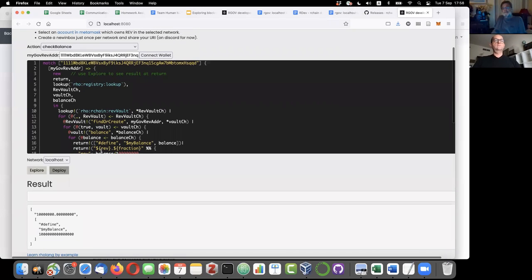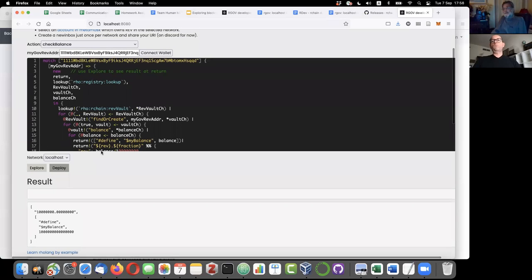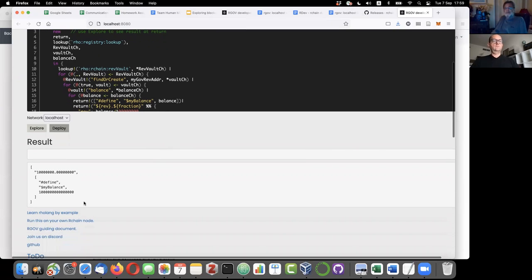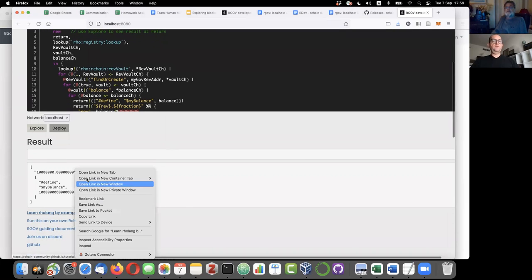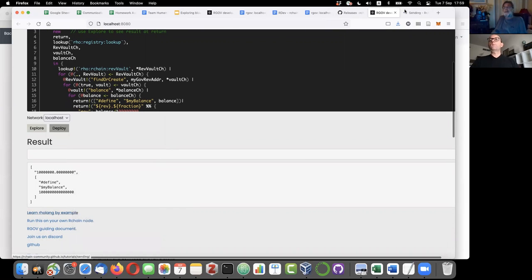All right. I guess now we're back to where we were before. Exactly. We started doing the learning rholang. Yes. Okay, so Learning rholang by example. Open that in a new tab.